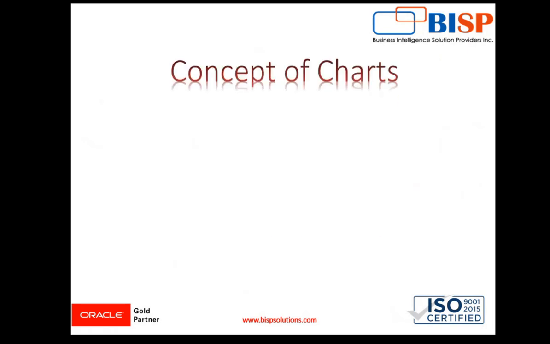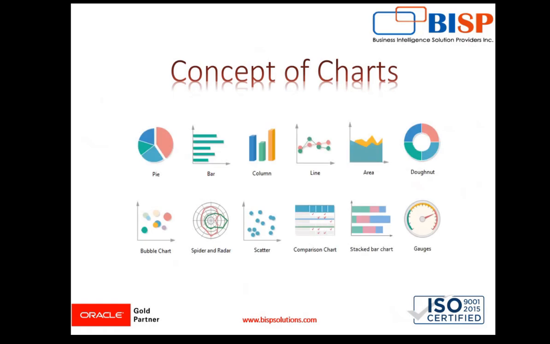Then comes our concept of charts. Charts in NetSuite provide visual representation of data, offering users insights into trends, comparisons, and performance metrics at a glance. They are used primarily in dashboards and reports to help decision makers quickly interpret key information such as sales performance, financial data, or inventory levels.